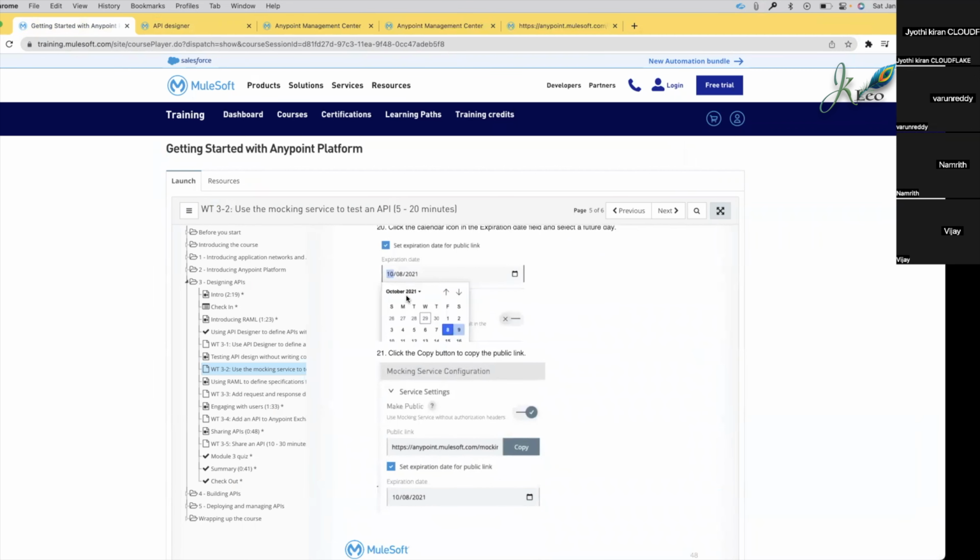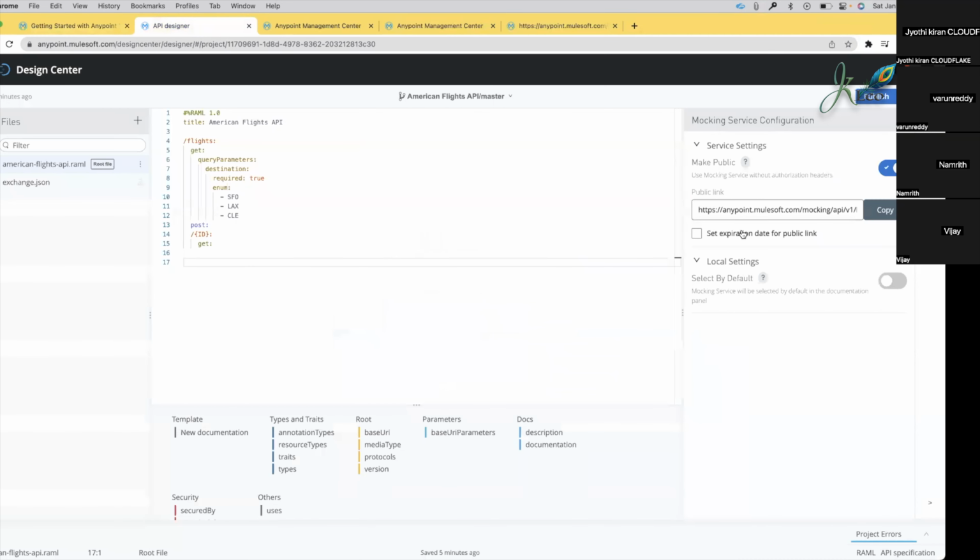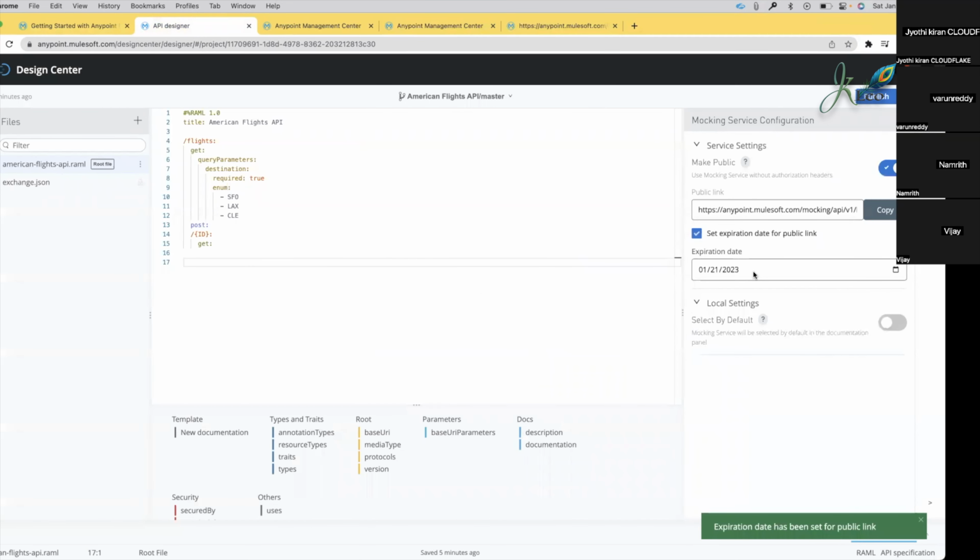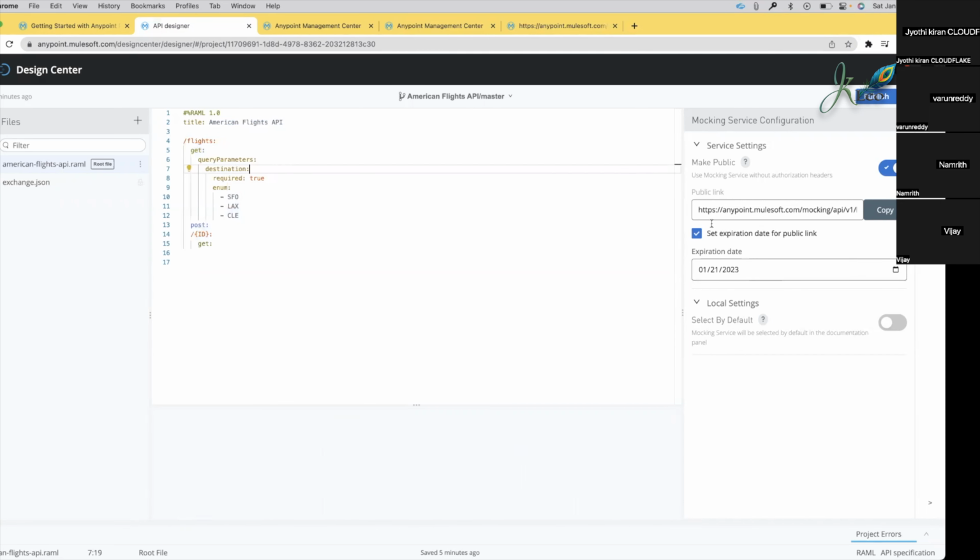You can also set an expiration date for this link. So today is Saturday, and I generated this mock URL and gave it to the business, and I asked them to validate. I don't feel comfortable giving them the service for a long time, because I have to make changes and I have a target date I have to complete by Sunday evening.